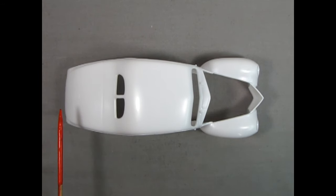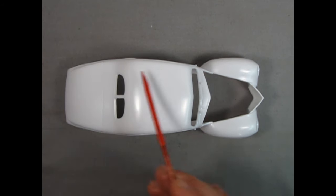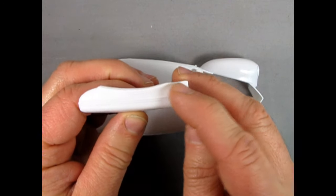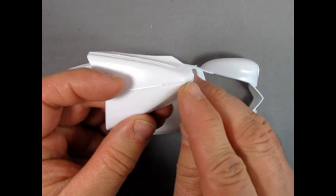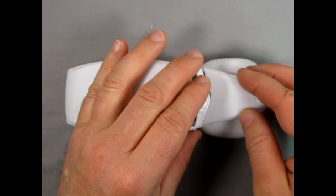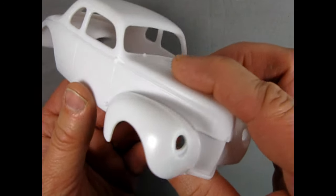Now let's look at the white plastic components, starting with our body shell. What makes this interesting is that the front fenders are molded in place, whereas on the AMT kit all you would get is just the body shell portion. The hood is sitting here separate and is quite nice. There does look like there's a seam line coming up here and then running out to the trim. Underneath we've got some squares for the hood hinges to sit into. Let's see how well this hood fits onto the body — ooh, that looks really good! The AMT one does tend to be a bit wide in the corners, but here it's pretty flush. Looks good.